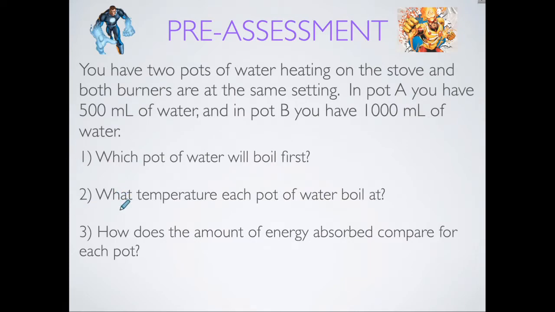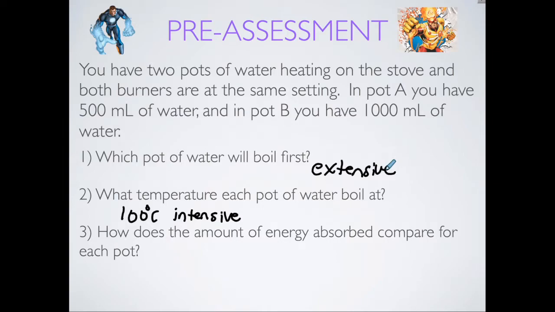The temperature at which both of these are going to boil is going to be 100 degrees Celsius. So this does not depend on how much stuff you have. This is what we would call an intensive property, whereas the amount of water for the boiling process, this would be extensive because the amount of water determines whether it's going to boil first or later.